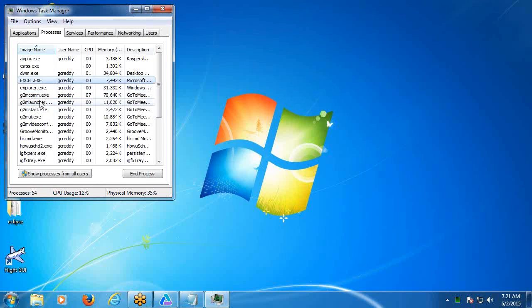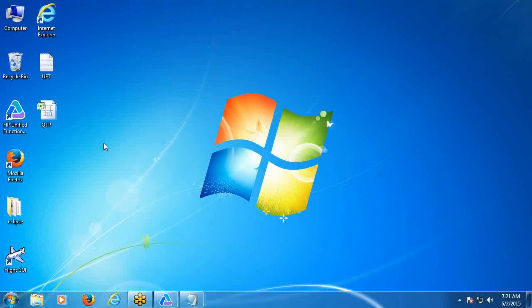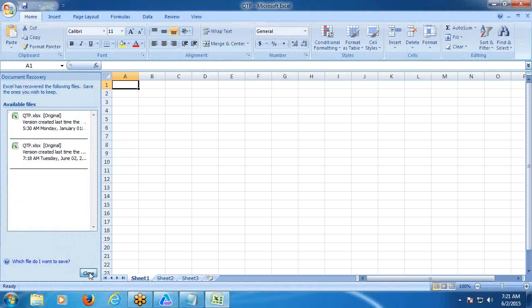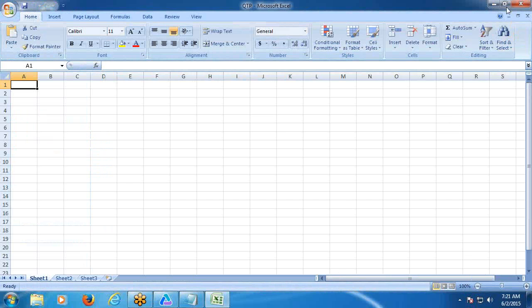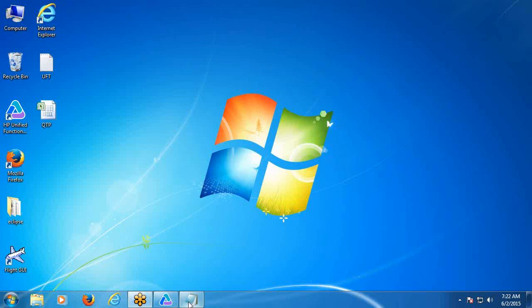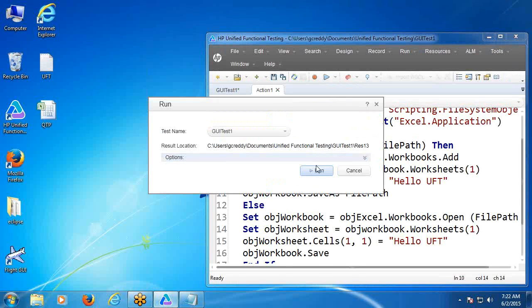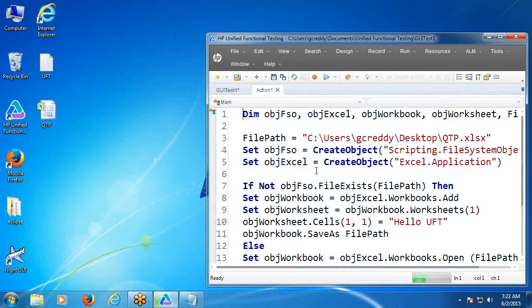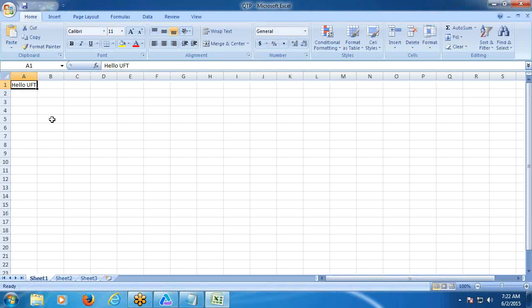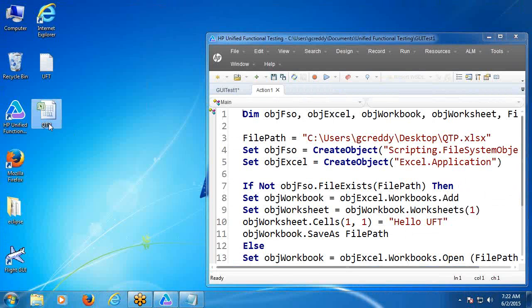See, process not completed. Open the Excel file. No data. Run the script. Open the file. Data entered. Next, delete the file.